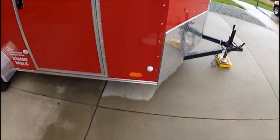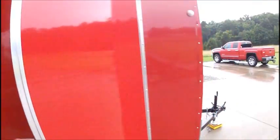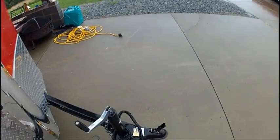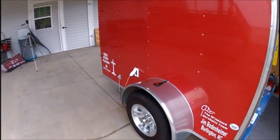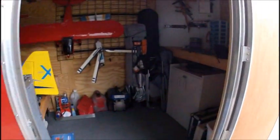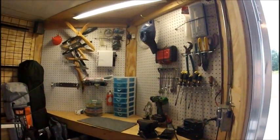If you'll notice these two pads, they are for the door. If you'll notice, I pull the door all the way open. I have a bungee, then I don't have to worry about the door slamming shut. I have the trailer plugged into shore power right now. I usually do that when I get home to recharge the batteries. So while I'm on shore power, or even if not, I have an inverter, I can run on AC. But this is the front of the trailer.